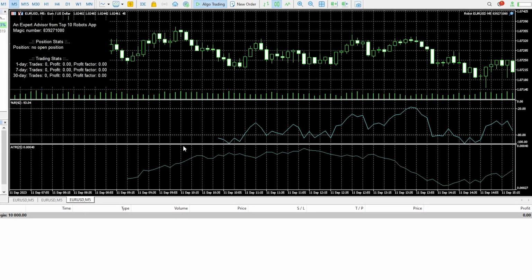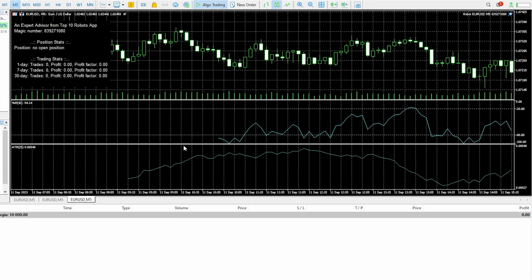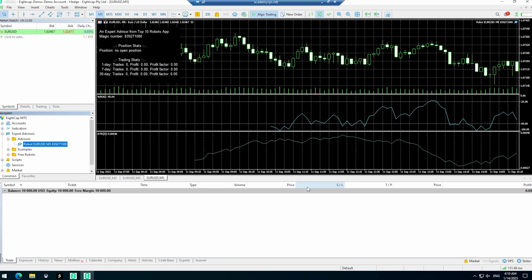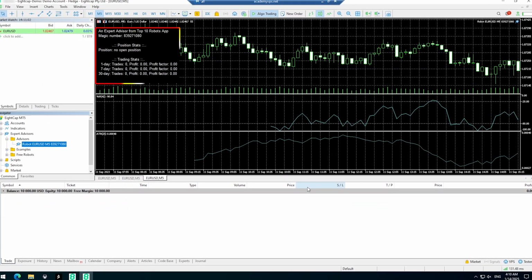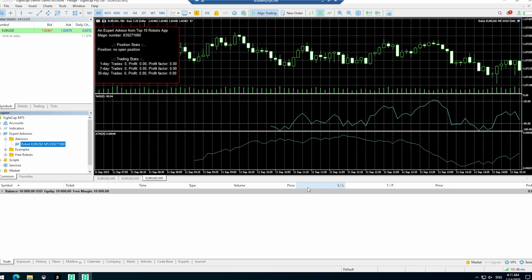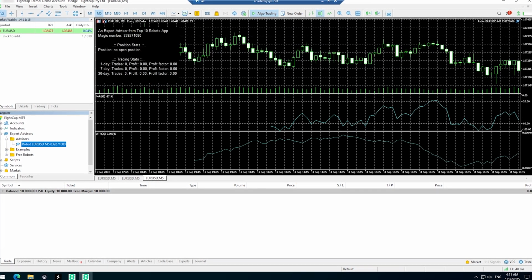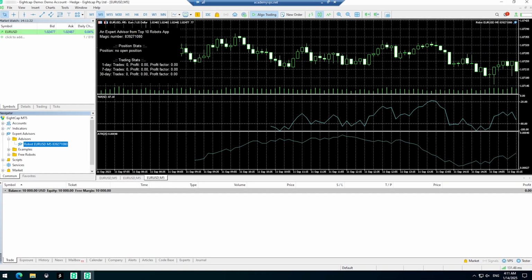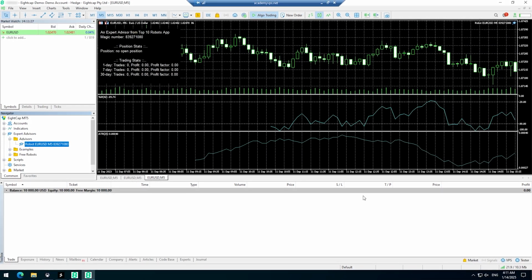I'm going to check in every few days. I'm going to check the app and see if there is a different EA in the top spot. If there is, I'm simply going to download it, remove this EA from the chart and add the new one. That way I can be sure that I'm always trading the best or most profitable expert advisor based on the last 1 year's historical data.